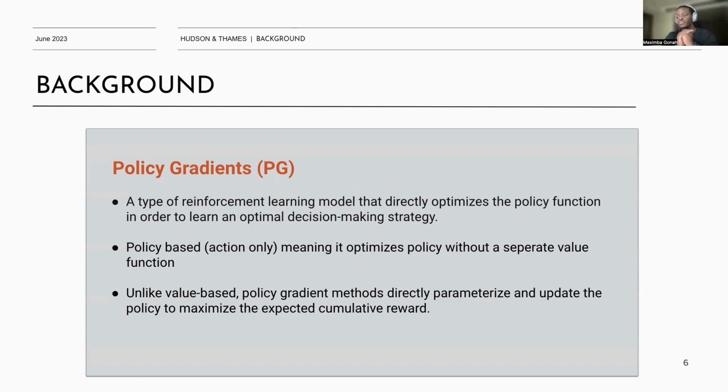Now, one thing to note here is that policy gradients, like I just mentioned, is a reinforcement learning algorithm. If we take it to deep reinforcement, its counterpart is deep deterministic policy gradient. And that's the model that uses deep neural networks to understand the environment better and to optimize the policy function, which is a reward function, even better.